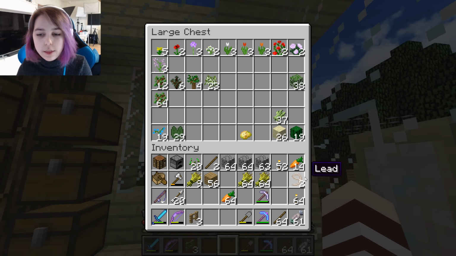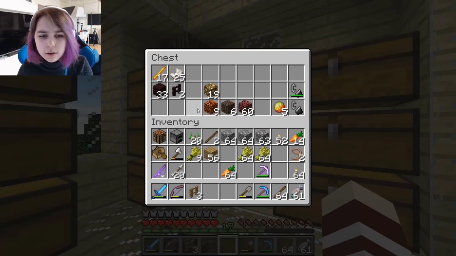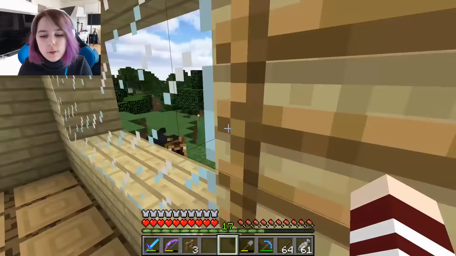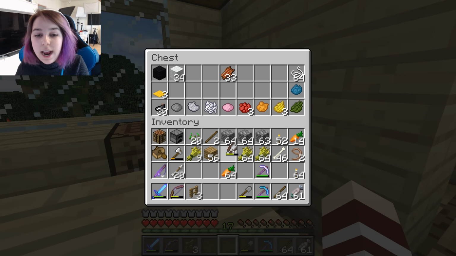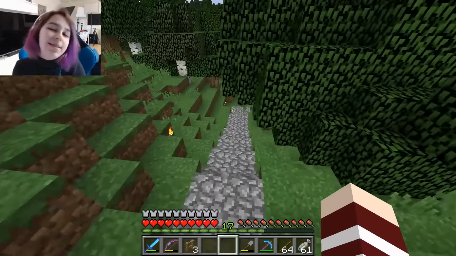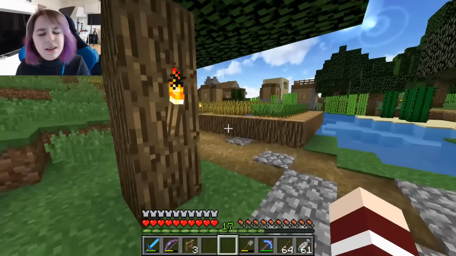Okay, yeah, so we got those. And where did I put my bones? I know I put them somewhere. Do I not have bones anymore? Did I put them in my, oh wait, no, they were right in here, weren't they? Oh my gosh. And actually, I'm gonna take these shears as well, and we are gonna shear my sheep. I'm not gonna dye any yet, because I want to get a good supply of just plain white sheep first, instead of wasting a bunch of dye.